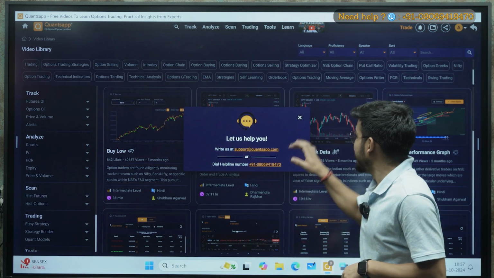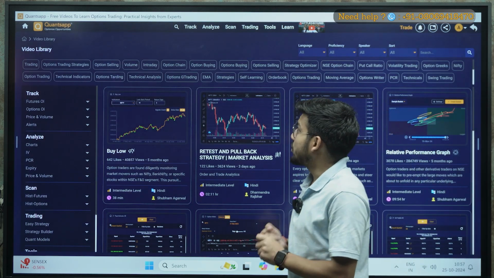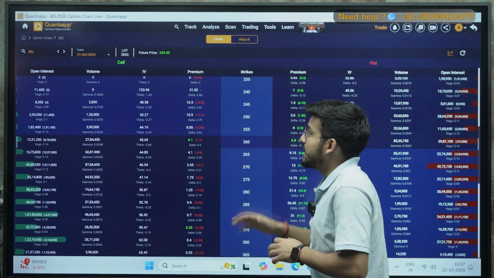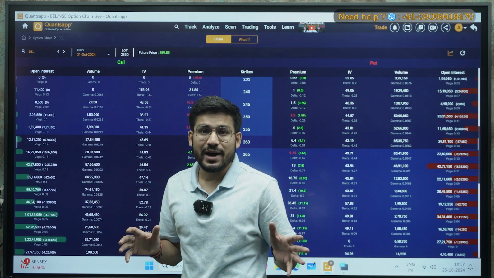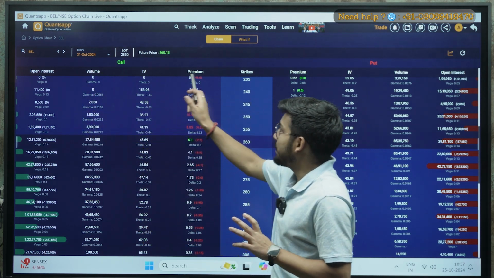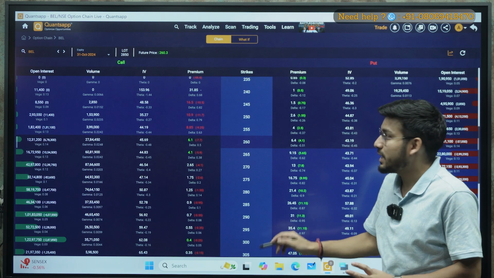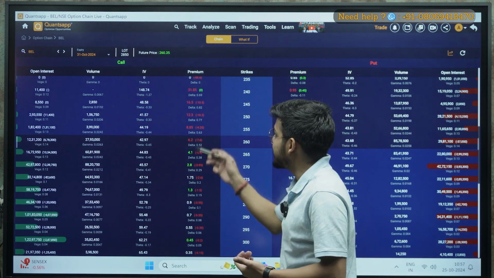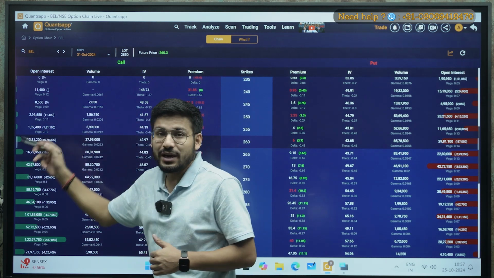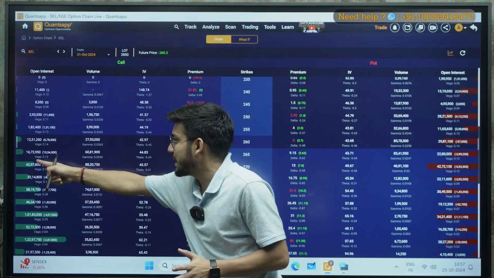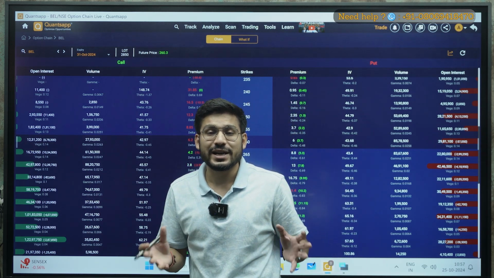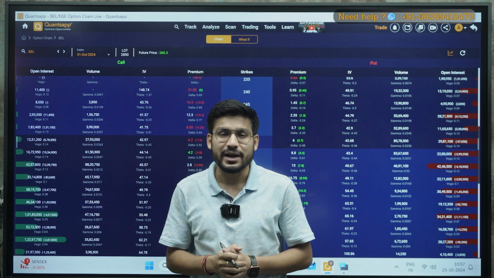Okay, now let's start today's session, that is the option chain. So in the Concept application, when you go in the track section, here we have our option chain, right? Now this is an advanced option chain. Why? Because here you can see along with the open interest, volume, IV, premium and strike prices, you will get some other features, that is you will get the value of delta here, you will get the value of theta, gamma, vega, as well as the pictorial presentation, or you can say a graphical representation of the open interest. That is a very important thing when we are analyzing our market, right?